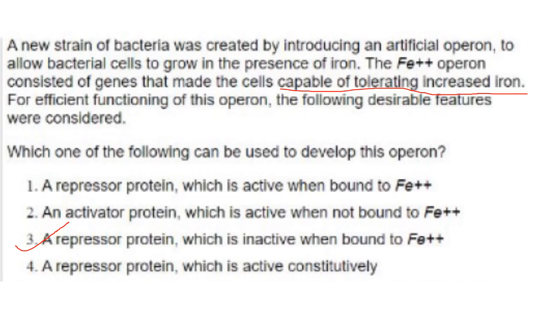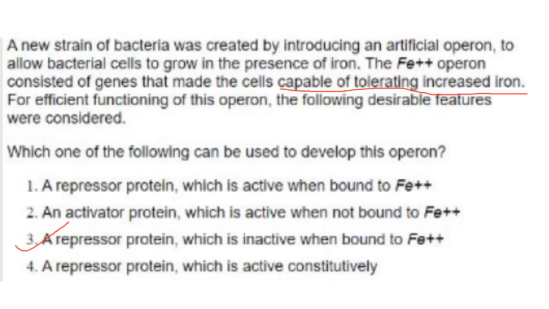So you need a repressor protein. The repressor is a DNA binding protein that prevents the expression of the genes by attaching to the operator. So when there is a decrease in iron content, the repressor will bind to the operator. RNA polymerase will not be able to bind, and the genes needed for tolerating iron will not be synthesized. That is not required also in the case of decreased iron.